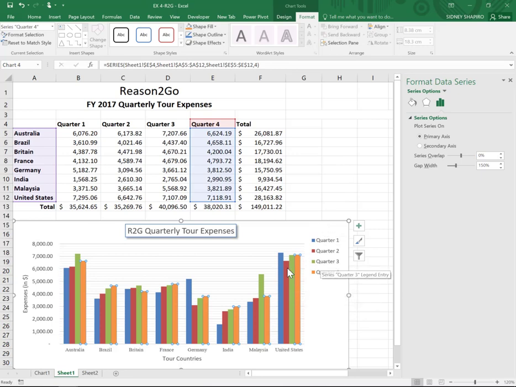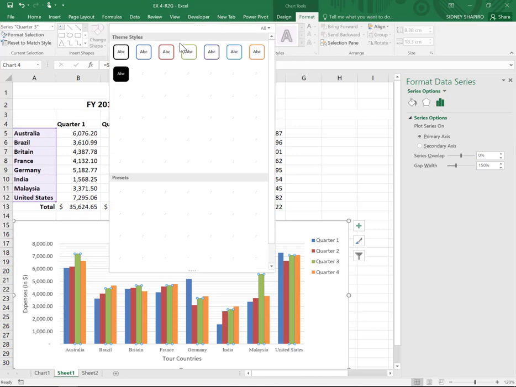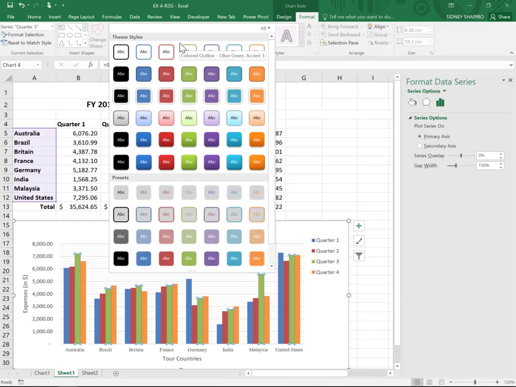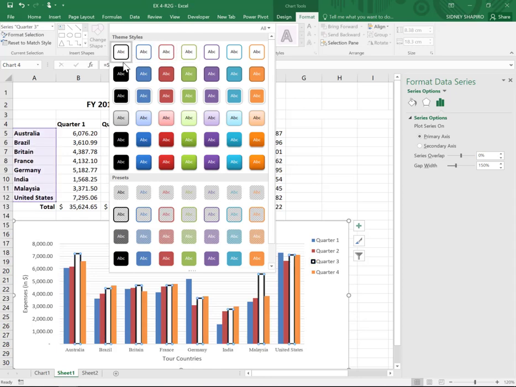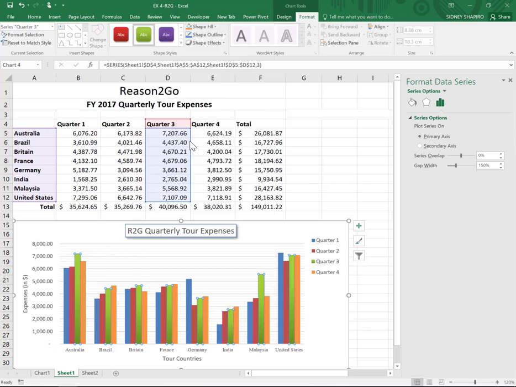Okay, now we're going to click on any column in the quarter 3 series. So that quarter 3, you can see over here is green. So we're going to click on the greens, and then we're going to click on the More button in the Shapes gallery. So that's over here. And we're going to go to where it says Moderate Effect Olive Green Accent 3. 5th row, 4th from the left. So 1, 2, 3, 4, 5, and I think it's that one. Perfect.